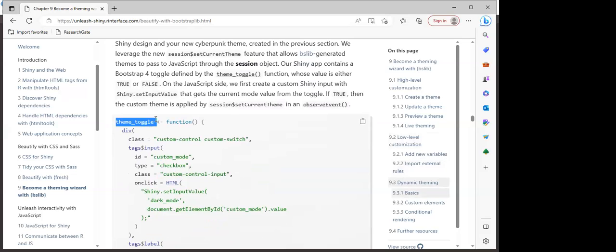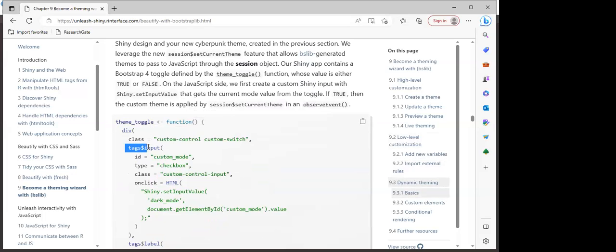This is the function they are trying to create, where we can click to move from one theme to another. This function has no arguments. They have an HTML div with a class custom-control custom-switch to switch from one theme to another.